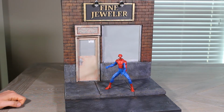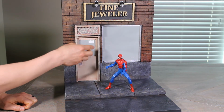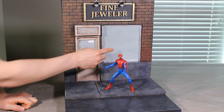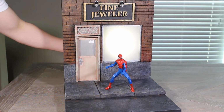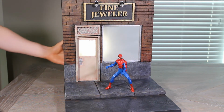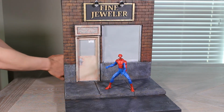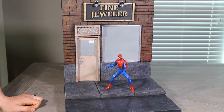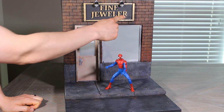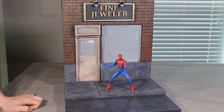And I also just wanted to mention some other features. We have a door here, an air vent here, a window. Let me show you guys real quick. It is backlit capable for the window and for the door, and that's something that I've definitely done a lot of lately. I think it just adds to the toy photography possibilities. And then we're going to take a closer look at this sign and the functioning lights that I have installed there in the next shot.